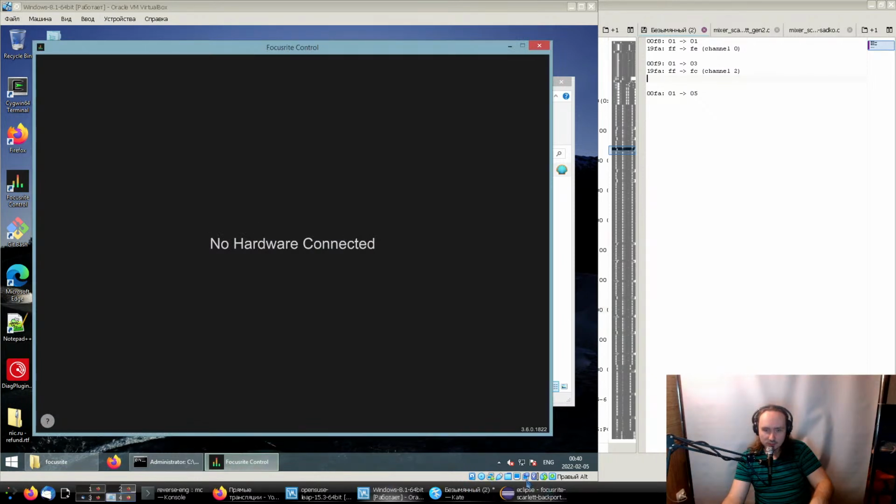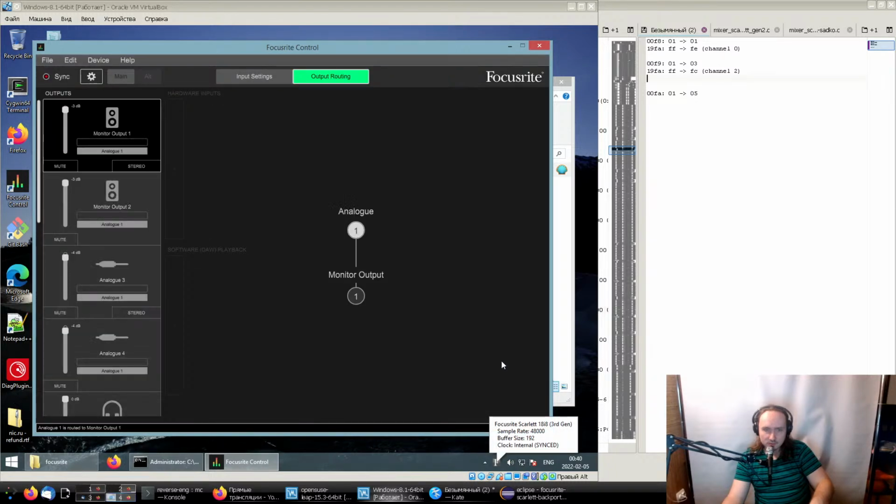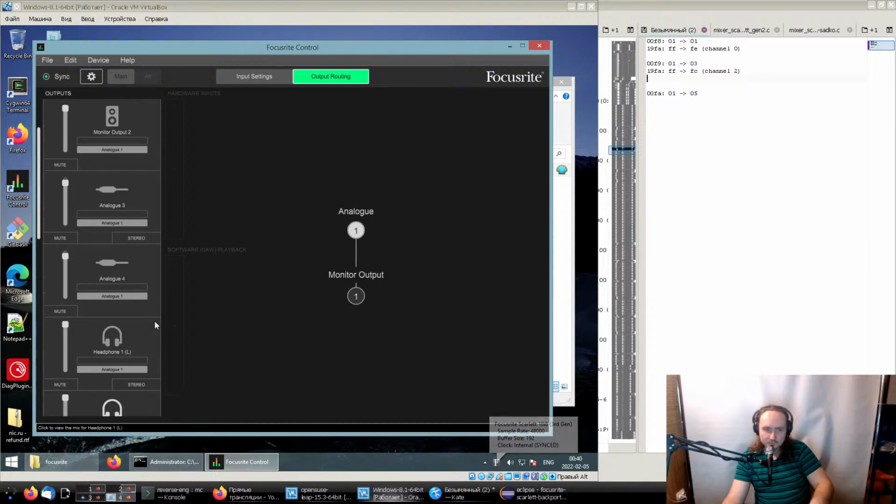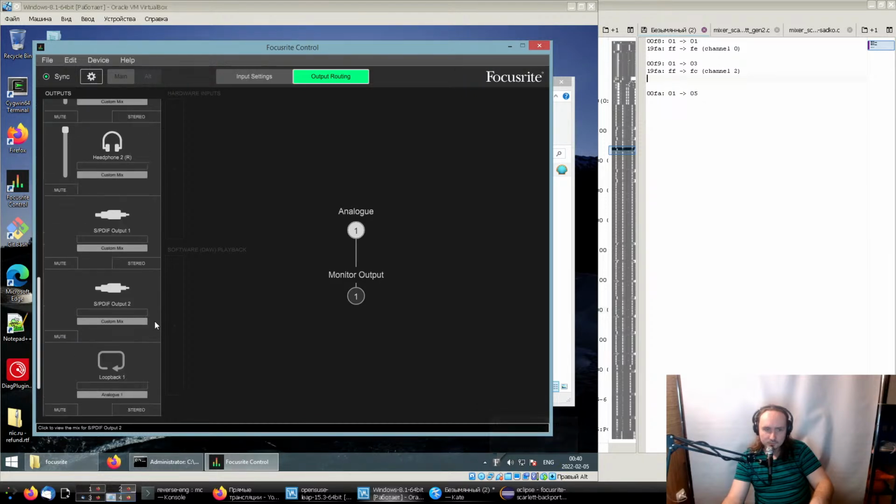I need to check again the device connection and hardware settings. No, that was mono mode. So yes, but we don't see the assignment of custom mix here. Oh, that's bad. Anyway, I believe we will see that in protocol changes.